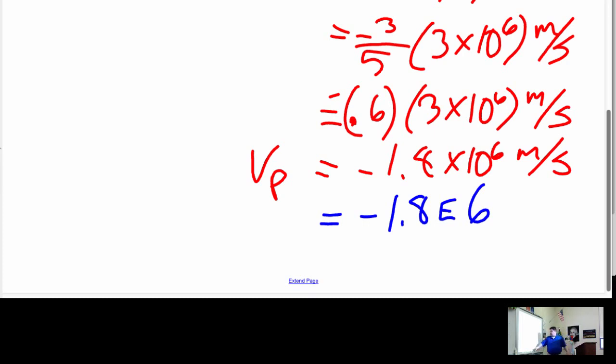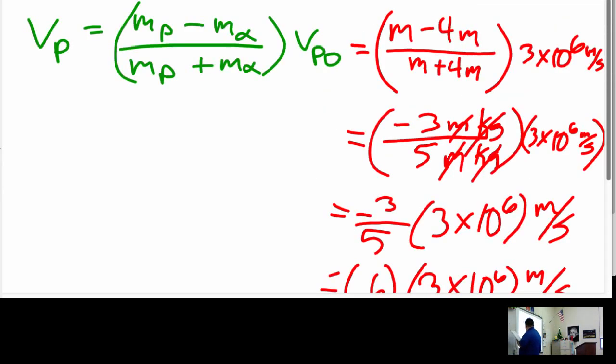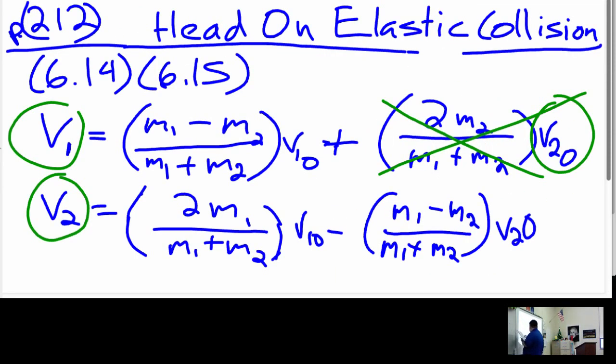Okay, good. All right, so now let's do the second part. To do the second part, we still need to know the alpha particle. Remember, we had to use this equation. Whoops, got a little ahead of myself. So this represented the proton, and we'll list it at the end. Now we need to do the alpha particle. Technically this thing here is the alpha particle, the final velocity.